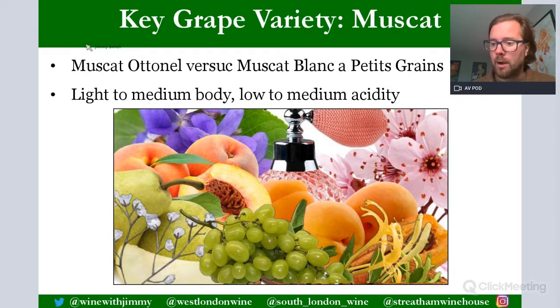Now, Ottonel is a different type of Muscat, which has been historically crossed in a vineyard, which is very, very light, much more delicate, much more neutral, whereas Muscat Blanc à Petit Grain is much more aromatic and more desired. However, Blanc à Petit Grain struggles with flowering and does shed its blossom quite easily. So a lot of producers who want to make a bit of money and want a cash crop have opted to use Muscat Ottonel. On the label, though, it will just say Muscat. They won't tell you the type of Muscat. So it's an interesting point. It's certainly something you must ask when you visit a producer. If you're trying their Muscat, you must ask what the percentages are, how much Ottonel, how much Blanc à Petit Grain, and you'll get an idea about the quality behind it.